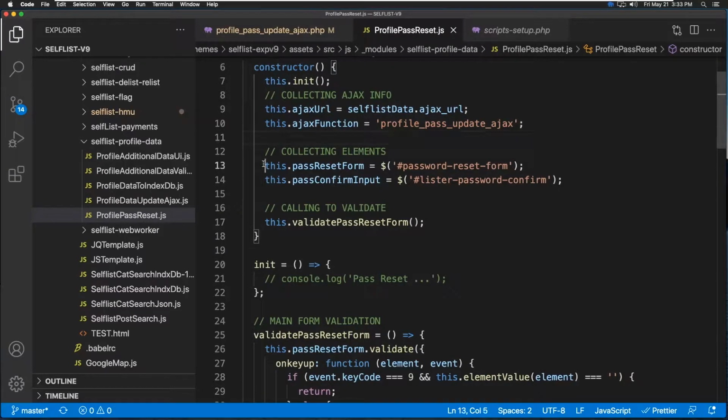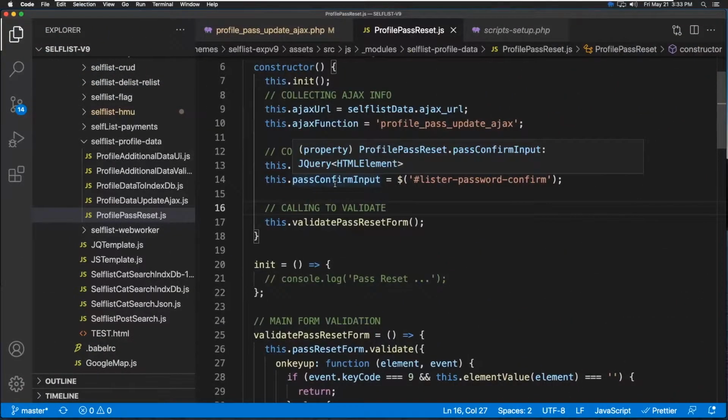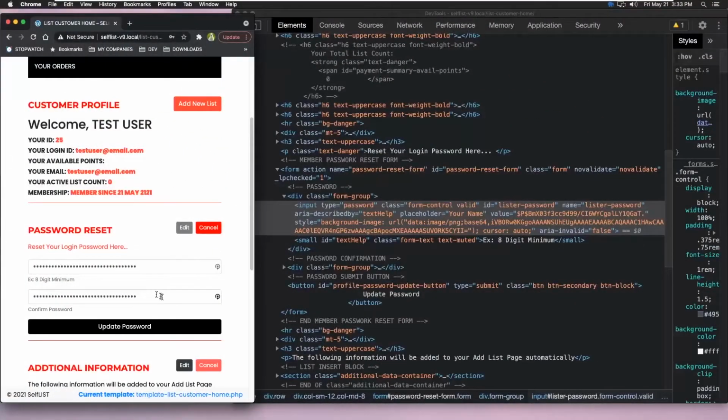And here I'm collecting the necessary elements that I need, which is the password reset form, this form right here, and the pass confirm input, the second one, this guy right here. Because the logic is, when user is inputting the password first here and confirming it here, this will only allow you to hit update when these two match, right?